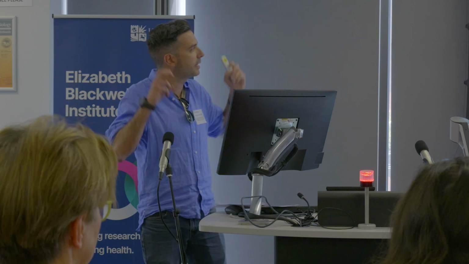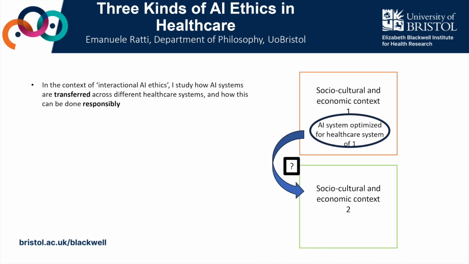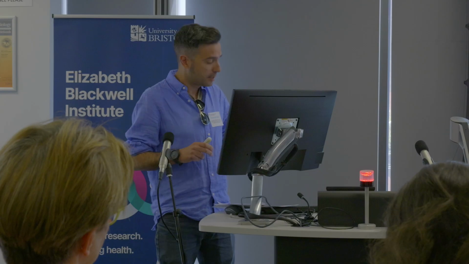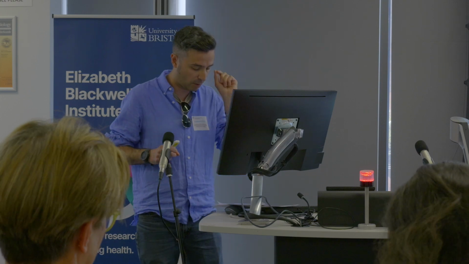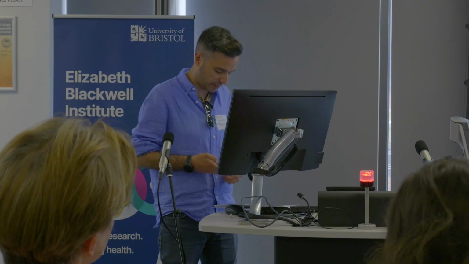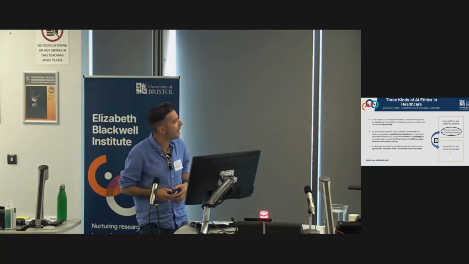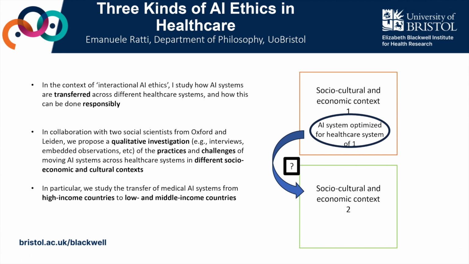In this context of interactional AI ethics, I'm particularly interested in the practices of responsible transfer of AI tools across different healthcare systems. AI tools, their design and function, are usually imprinted with the priorities, values, and assumptions of their context of origin, and they are optimized for specific socio-technical systems. Usually when transplanting digital technology, it doesn't work as well, and it has very unpredictable ethical consequences. So with my collaborators from Oxford and Leiden, we are studying how these dynamics of transfer work between high-income countries and low and middle-income countries. These challenges have scarcely been addressed in AI ethics so far, but they have important consequences for global equity and access to the benefits of medical AI.